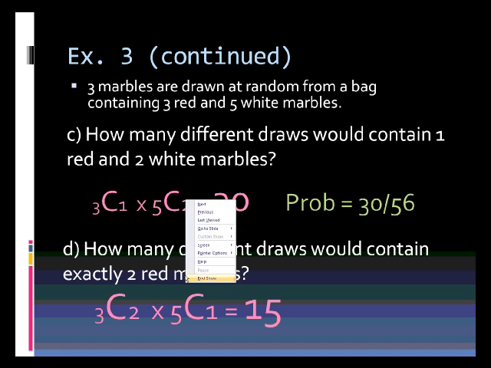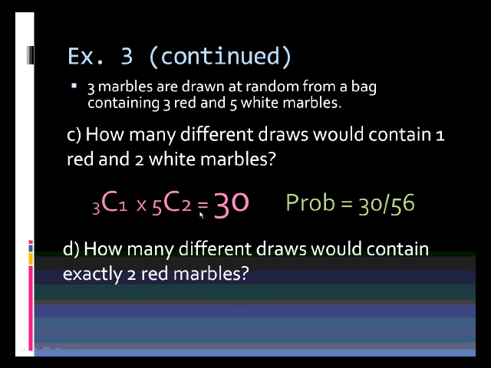Go back. How did I get that my probability was 30 over 56? Good. And could we reduce that? I just want you to see where I'm getting these numbers, because on your homework, you're going to be asked a lot of probabilities. So I got what I found out from my combinations, and then I put it over my total number of options. Any questions on that?